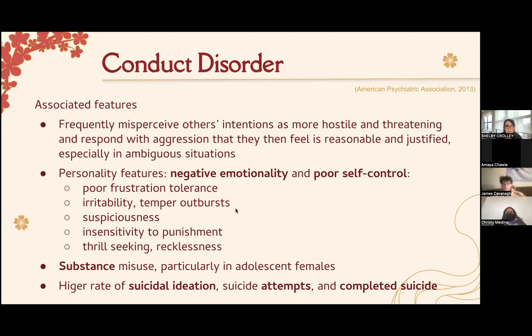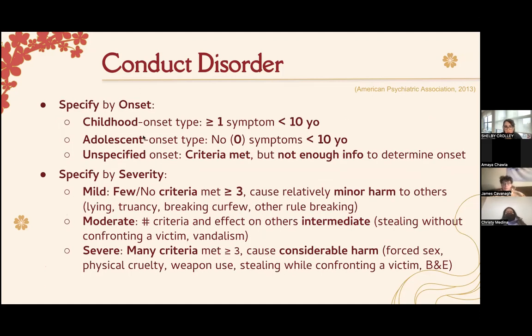So, the specifiers of childhood versus adolescent versus unspecified onset. It's a hard one to say. We were seeing most of these big symptoms in her middle school years, right? But we did see some signs of that anger before 10 years old, even in first grade. So I think you're right to be thinking maybe unspecified, because we're not getting quite enough info on that exact timeline. And then what did you guys think for severity?